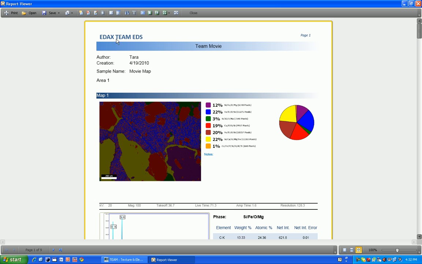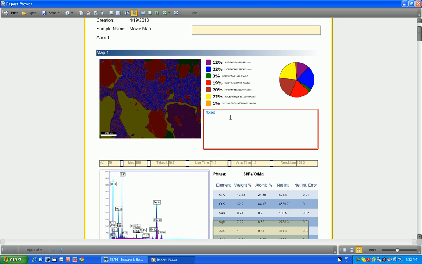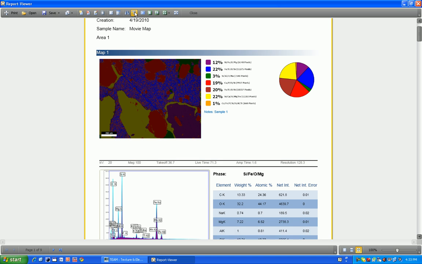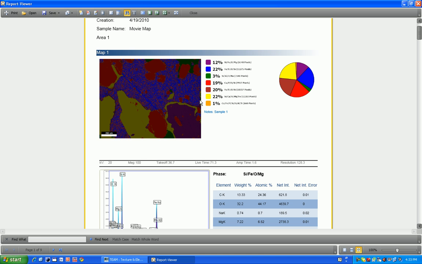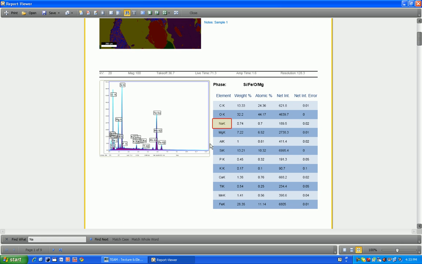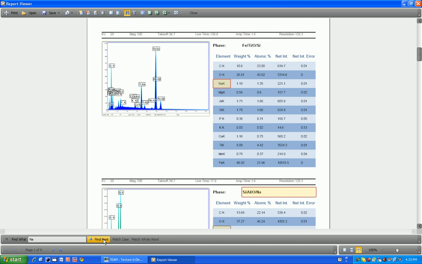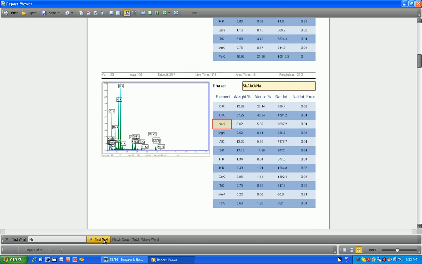We also have the capability to add more notes as well as search for any particular characters. In this case, I'll search for sodium, and it finds everywhere that we have sodium in the sample and highlights it for us.